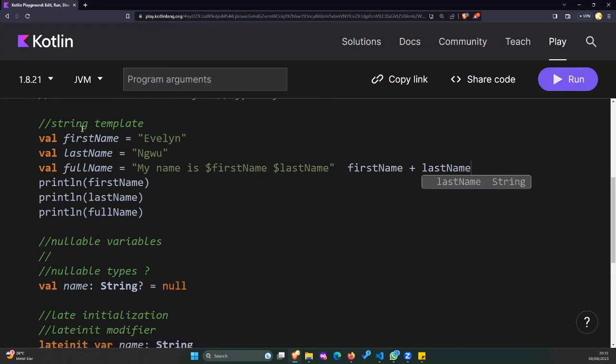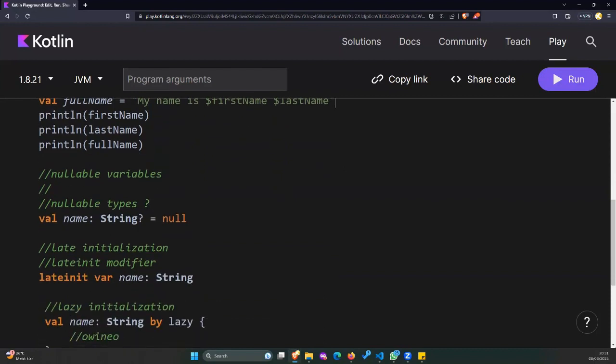Now, for nullable variables, we'll still talk more about it, but let me go back a bit. First of all, I said null represents the absence of a value. When you say a variable is null, it means that there is no value in that variable. There's no value in that container.